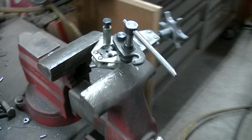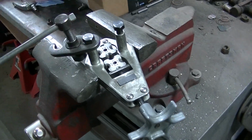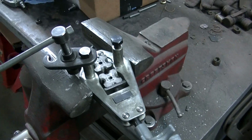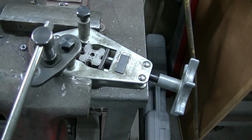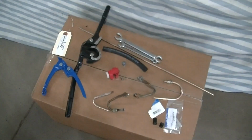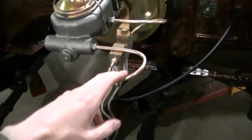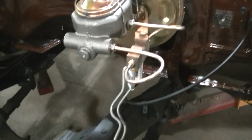This is my flare tool. It's an old one, but I mean it works. Maybe the newer ones I could have fit. You know, maybe I could have done that. I don't know. I think I'm fine with what I did. It's not like I need the space or anything, and I think it looks fine.